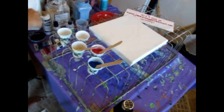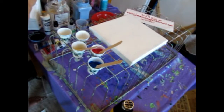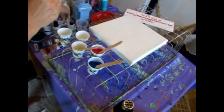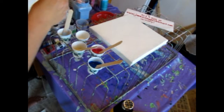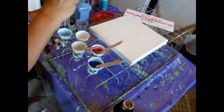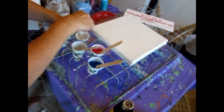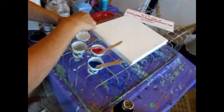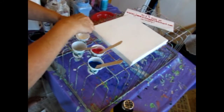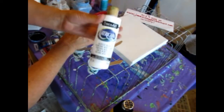And then another one to stir. Here. Whoops, there's my blue stick there. I use that blue stick for the blue. Oh, pretty drippy. Okay, and then this one is the white, titanium white with the little floetrol, and it is Deco Art Americana.